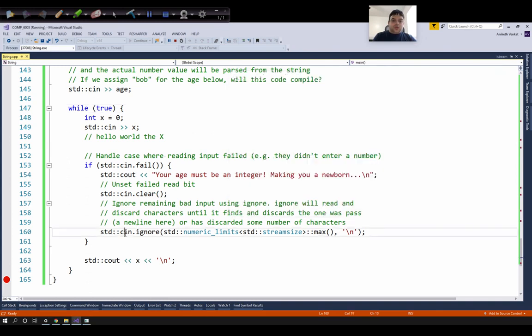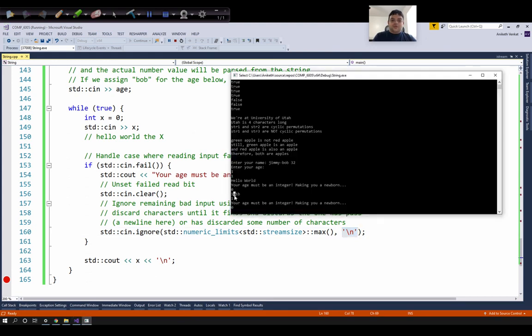And since we have this call to std::cin.ignore, which takes 2 arguments: the first argument is how many characters to ignore, and the second argument says that we want to ignore until the new line. So everything from where it fails until the new line will be ignored.